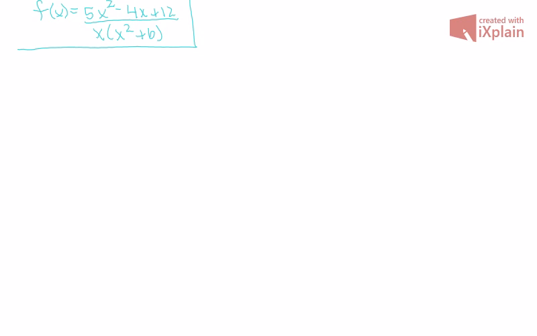So the problem asks us to do partial fraction decomposition in order to integrate this problem. To do partial fraction decomposition, we have to start by denoting A, B, and possibly C. This is what's going to decide what our A, B, and possibly C are. Because we have this, we're going to have just a regular A.